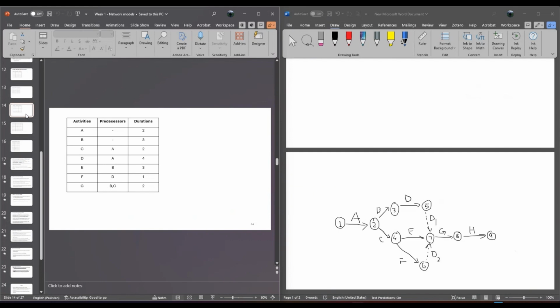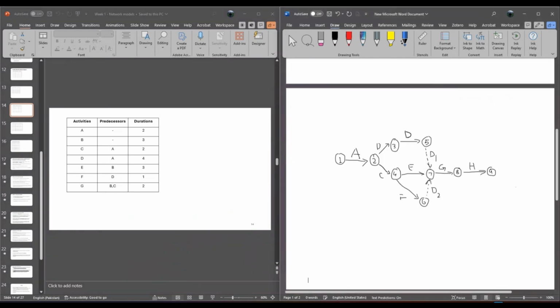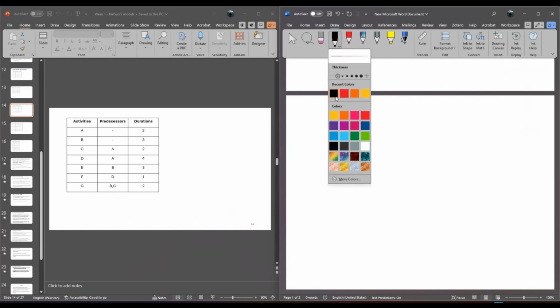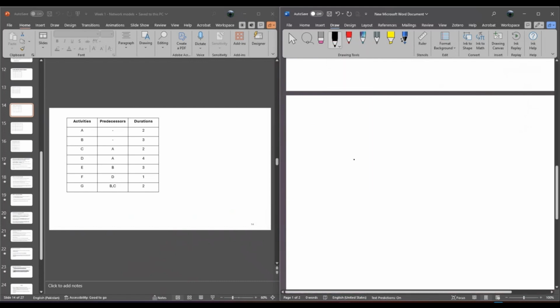Now, this network diagram is something like this. It has activities ranging from activity A till G. So let's try to represent that now. You can pause the video and make it yourself. And once you do that, then you can play this video again just to test how far you are in understanding the activity or not.